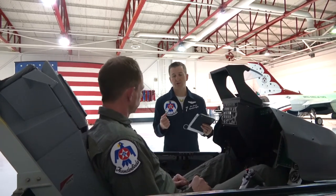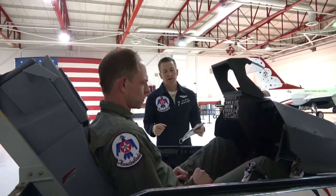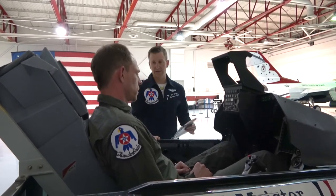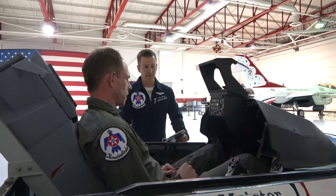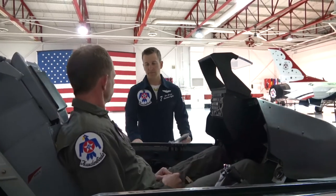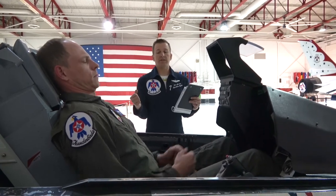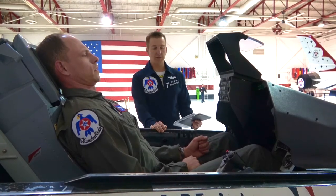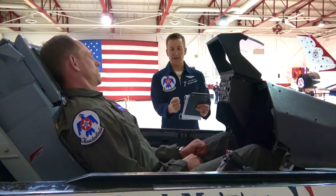All right, so just like your G-strain position that you did, you want your legs... You'd be pulling your legs in. No, you actually want them right down the wheel wells like that. It gets you out of there. Yep, and then you want to make sure you get your head back, your chin tucked in as much as you can, elbows tucked in as much as you can, and then grab the handle with two hands right there on either side, that's fine.